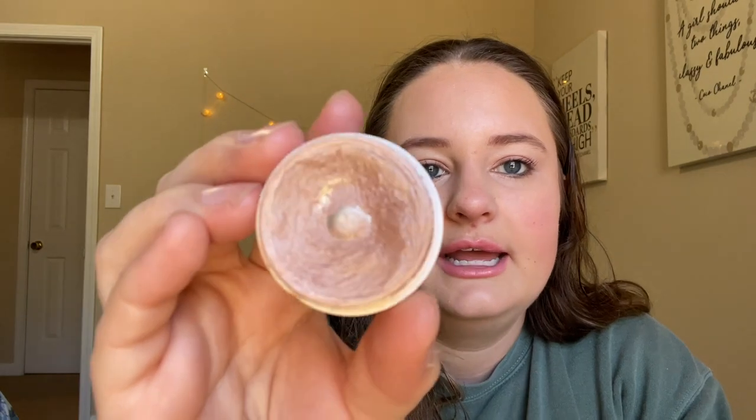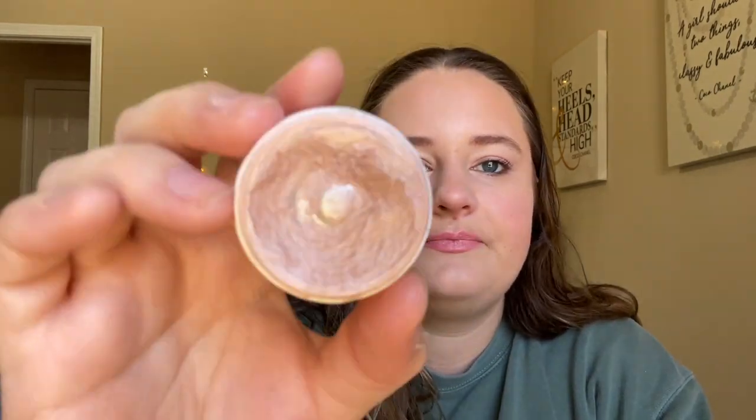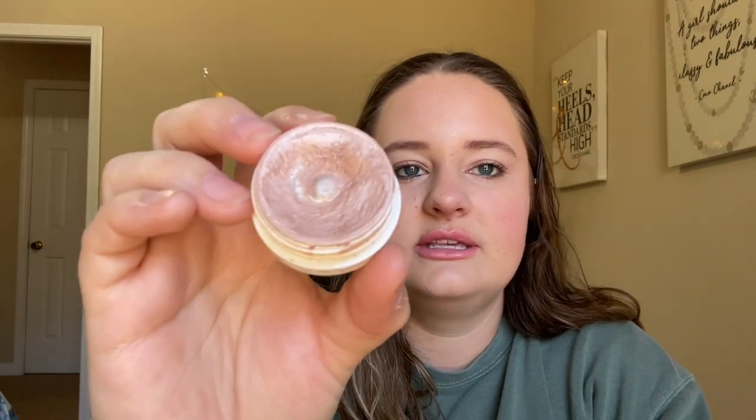All right, let's move over to eye products. We have my ColourPop Super Shock Shadow in Acorn, and I had to add more oil and mix this around again. I've been doing that about once a month. And this is what it's looking like right now. It was all squished back down, but I've been using this the past little bit, maybe a week, as an eyeshadow primer or an eye base. So that is how this one is looking. A little bit of use on this guy.